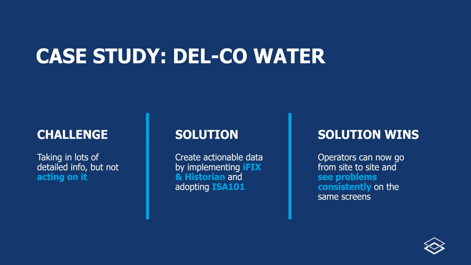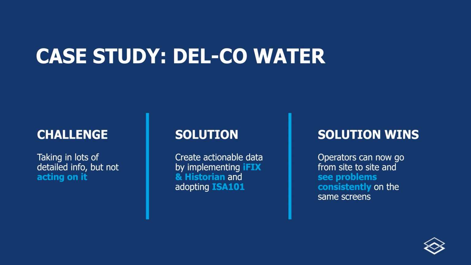Our next use case is Delco Water. A little different challenge here. They're taking in lots of detail, but they had no ability to act upon it. Their screens were very busy, had a lot of different colors, had a lot of 3D active components on them. So there was lots of information, but very little ability to act upon it quickly. The solution, creating actionable data by implementing the iFIX and Historian and adopting the ISA 101.